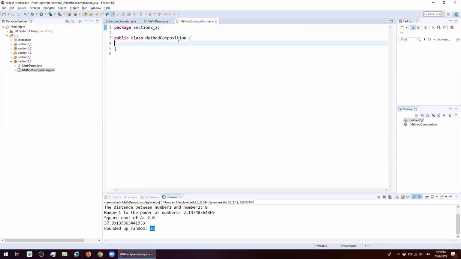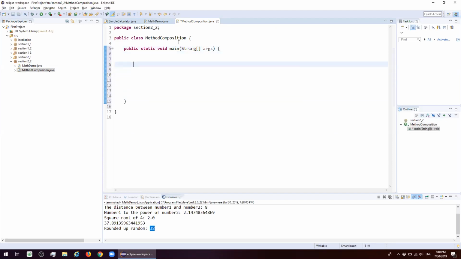We will call it MethodComposition. Let's define our main method, public static void main. Now let's say we're given a case scenario where we will need to find the max of two numbers.